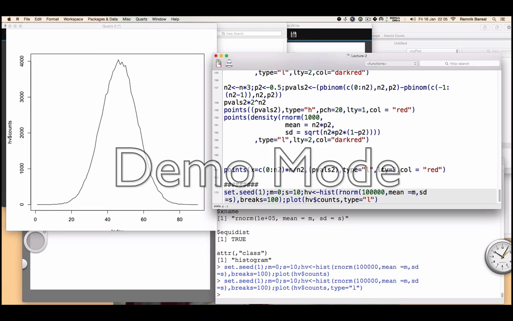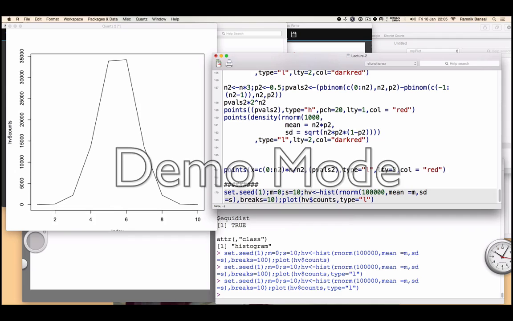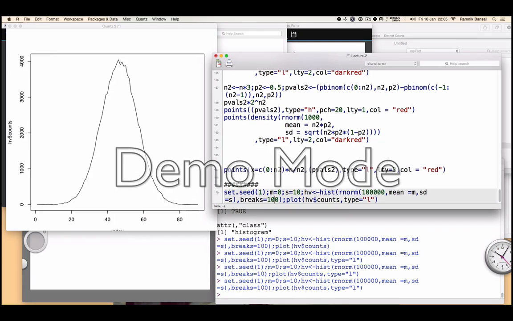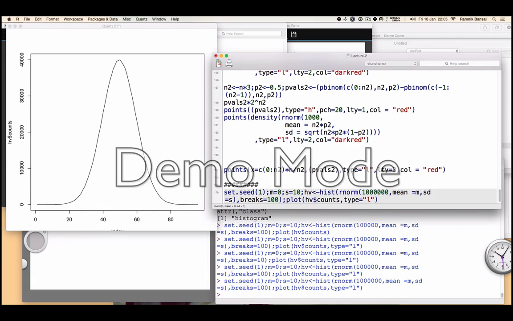Now if you keep changing, let's say if I reduce the bins, let's see what we get. It'll be more discrete, right? So if we increase this, if I increase the number of random variables, it becomes even better, smoother, right? So I took a million random variables and I created a histogram of that, and then I plotted the curve based on the counts. Yeah. So clear, no? This is what your question was, no?